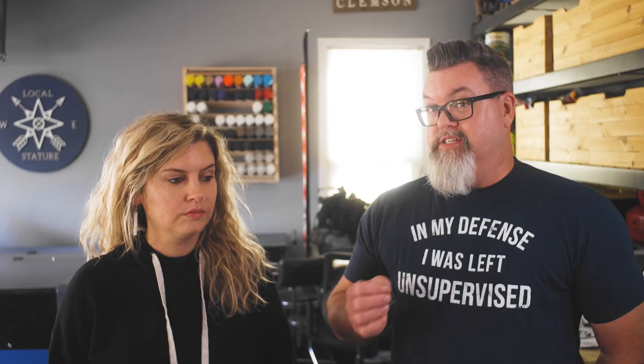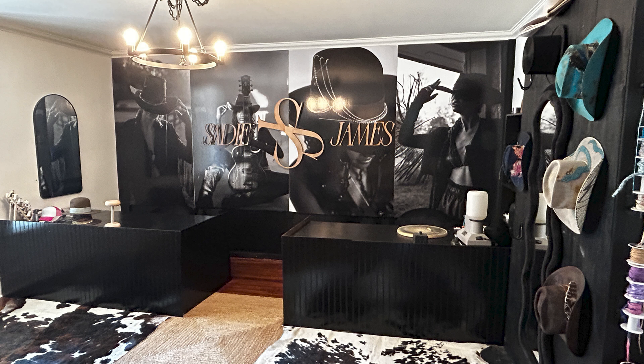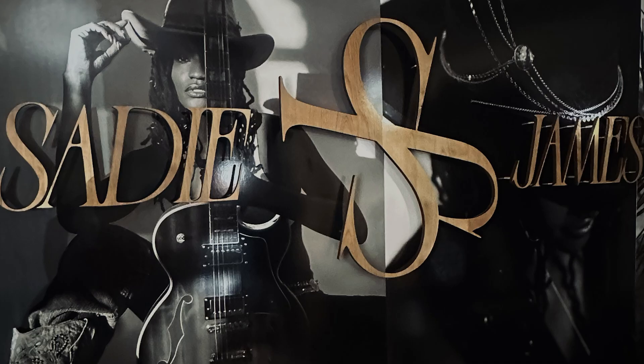What happened was she changed the design at the last minute. Originally we were going to do backlighting, do a whole box, bring it up there, install it, paint it the same color as the wall. But her husband William decided, why don't we change the backdrop completely? Instead of a solid colored wall, he had like four by eight blow-up images of models wearing their hats — all black and white, mounted on the wall, fitting perfectly in their space.